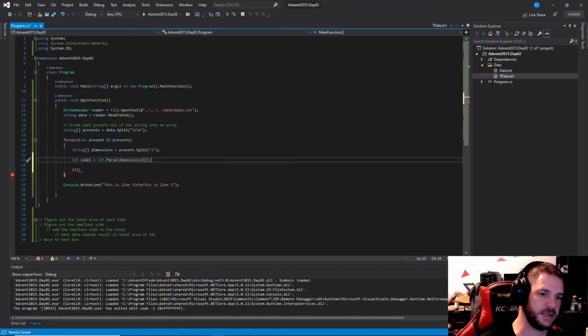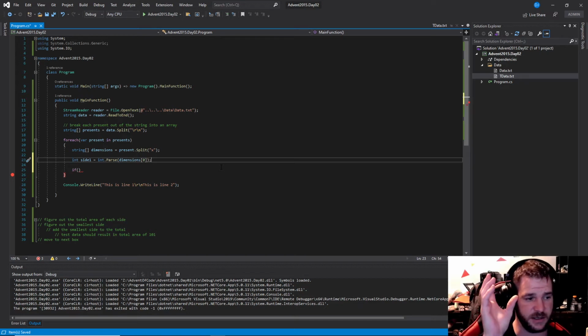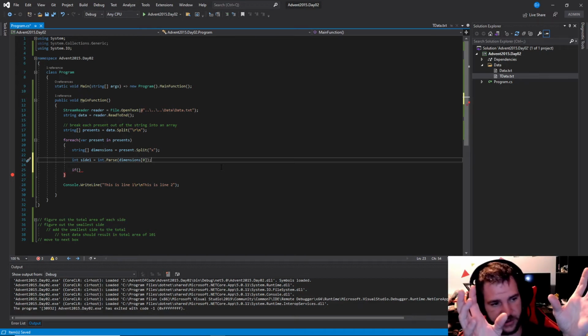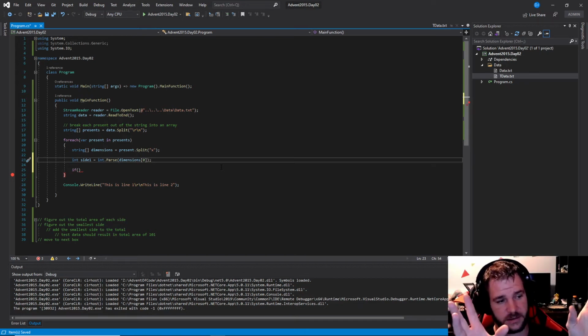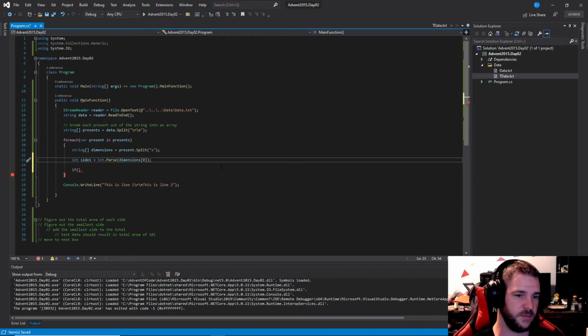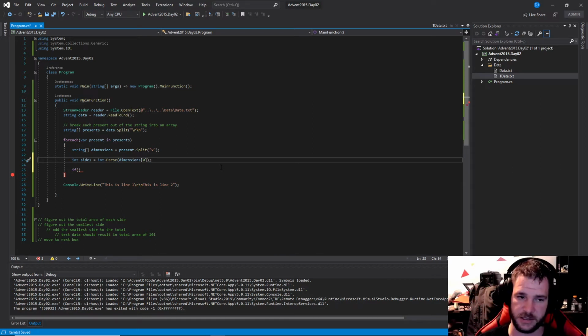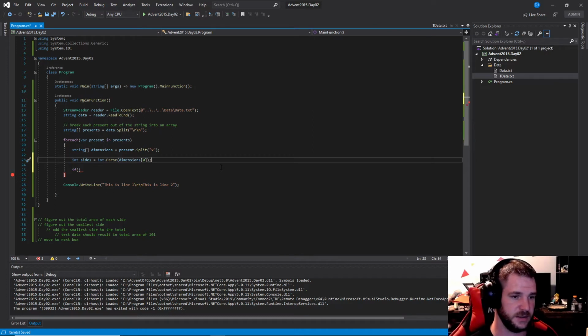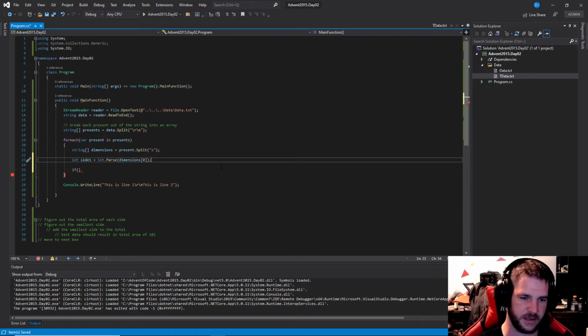All right, so what int dot parse does is it changes a string item to an integer item. Okay, but it won't work if there's a letter in there or something. Now we know there's not going to be any letters in there because the data is numbers, but we should actually do a try parse so that we don't blow it up if there is a letter in there.